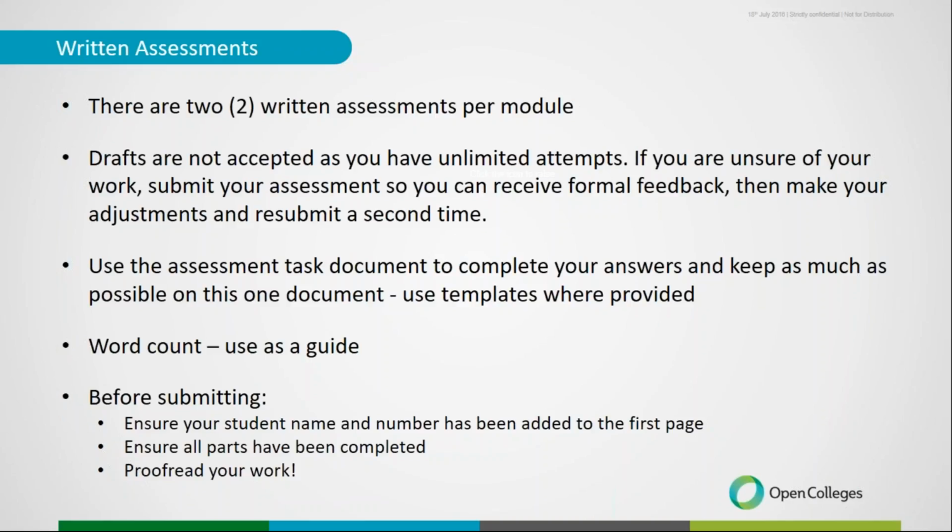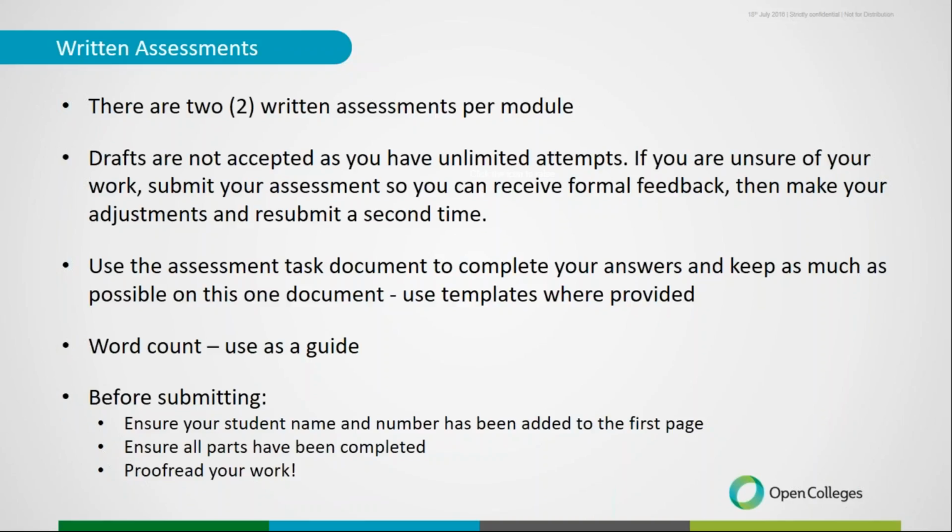Sometimes you will have more than one file. Audio recordings will obviously be a different file, and when you do a Gantt chart, if you're using Smartsheet or MS Project or Excel or something like that, that's obviously going to be a different document. So it's fine, you can upload more than one, but where possible try and keep it all together. It's just that little bit easier.